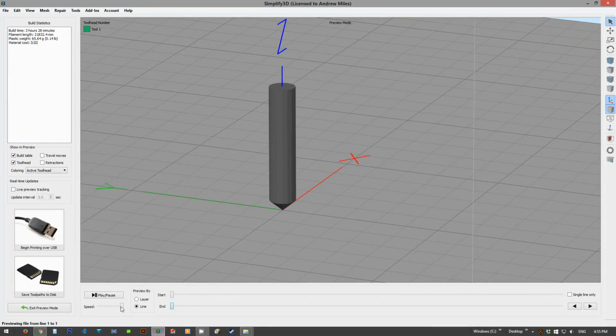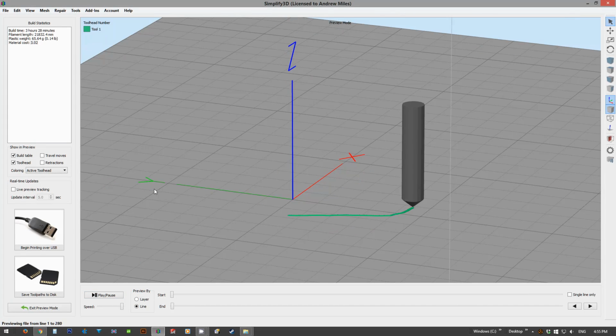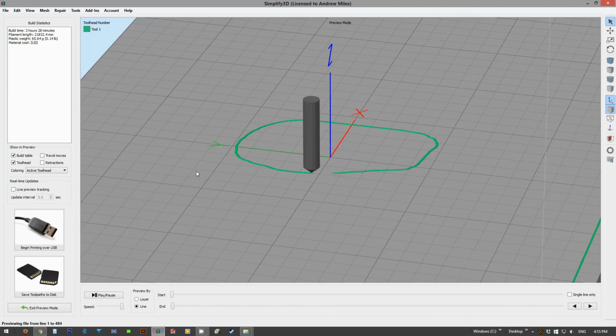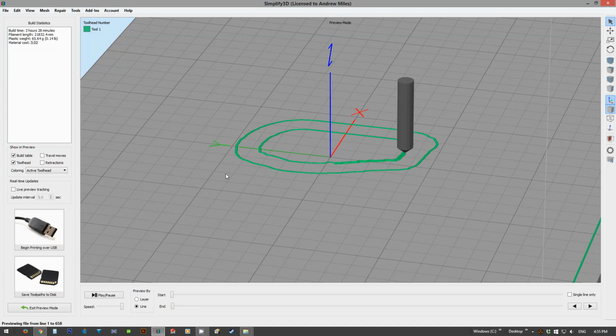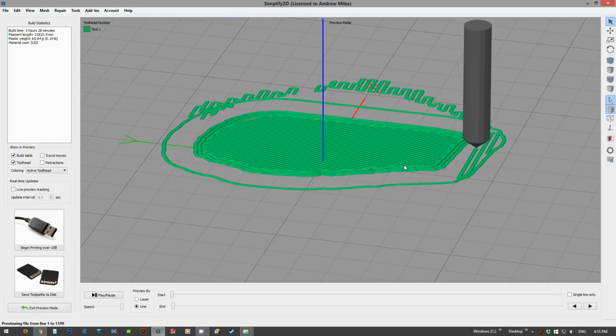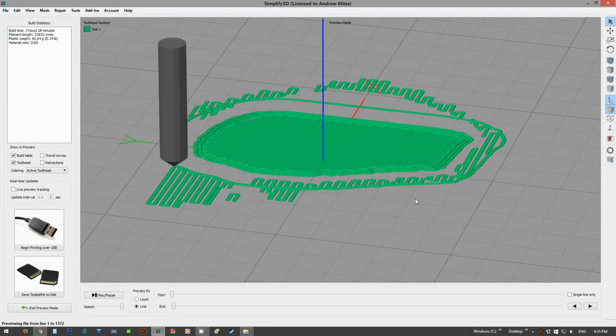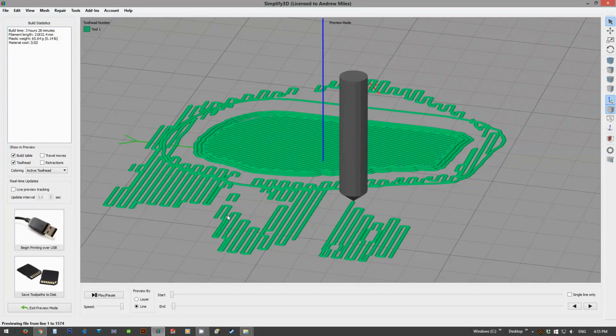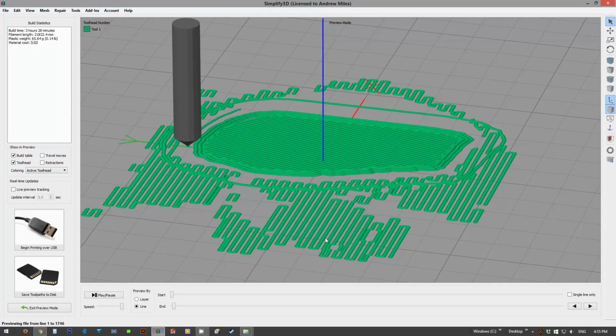So you come over here and you can actually play, and it runs through the entire process of doing the print, which is pretty neat to watch. See, it's doing its 3 shells, and I think it was 3 bottom layers, and it's starting to do its support, and it'll do that for everyone.